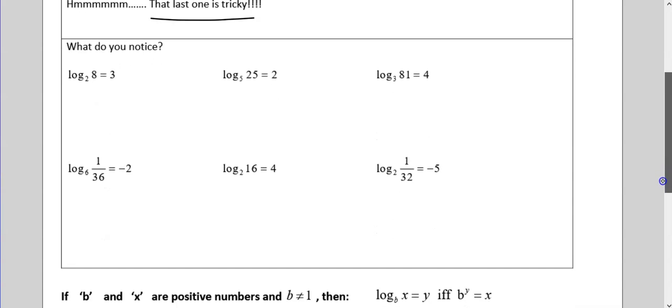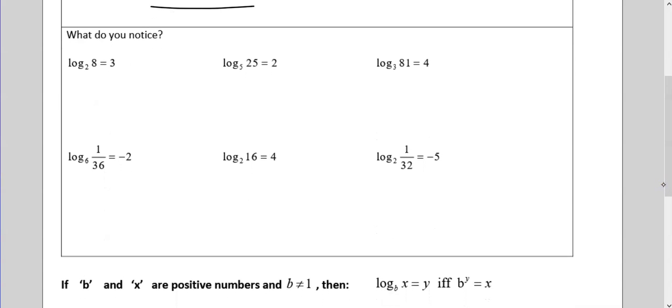All right, now in this next section, what we did in class for the odd classes was I actually had everybody try to figure out a pattern. Forget this log stuff. Just look at the numbers 2, 8, and 3; 2, 5, and 25; 3, 81, and 4. Can you rearrange those in a way that makes a true exponential statement? So I'm going to ask you to hit pause and try to figure it out yourself. If you want to unpause and listen to the first one and see if you can figure out the pattern for the rest, go ahead and do that.